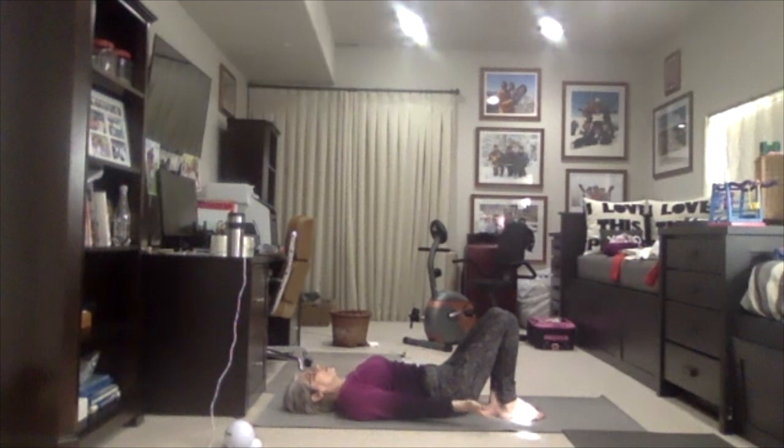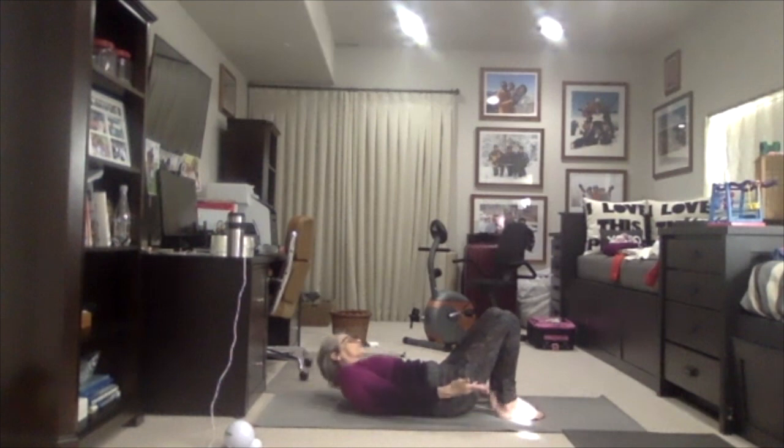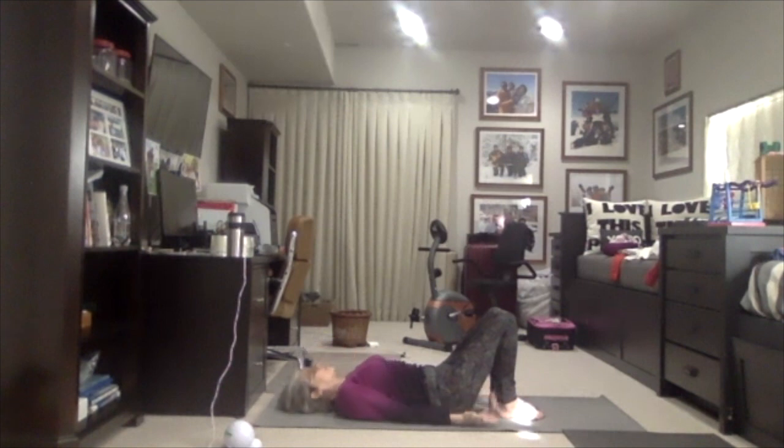And again, if you're doing the arm straight version, hands or palms up, stretching towards your toes as you lift your heart and reach for the foot, coming back to the center, reach for the other foot, back to the center and down. Just take a moment and breathe, exhaling and relaxing.